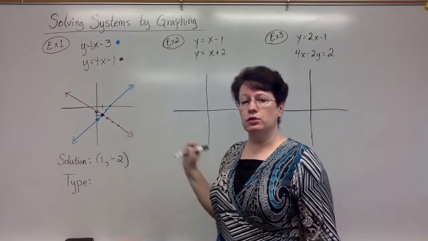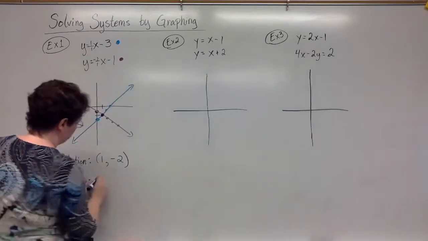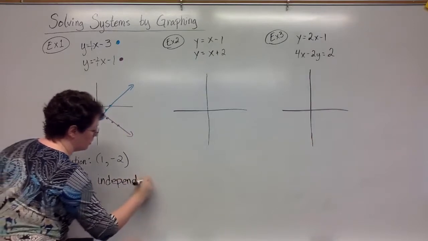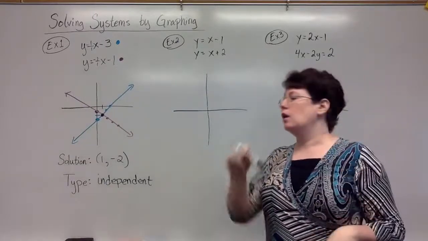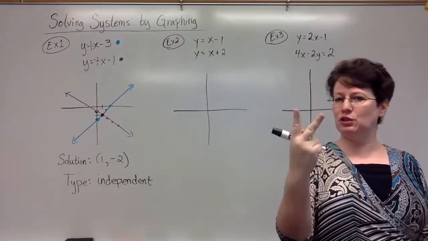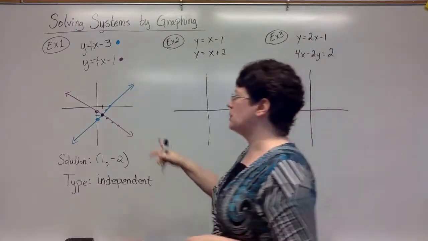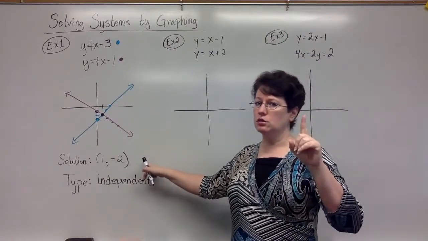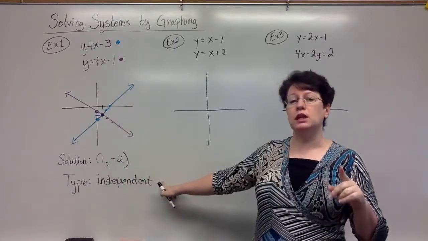Okay, so now what type of solution is this? Well, that's the cool part. The type is actually called independent, because the two lines are completely independent of each other and they cross at one point. Now, obviously, if I've got a parabola U-shape, it's going to cross at 2 points, right? If I have a cube, it could cross at 2 or 3 points. So it depends on what we're graphing as to how many solutions we're going to have. But if I've got at least one unique solution, which means an x and y coordinate pair, then the system is considered to be independent.